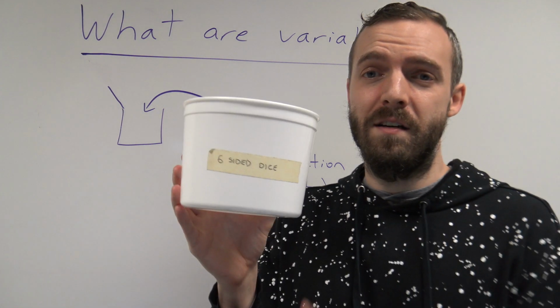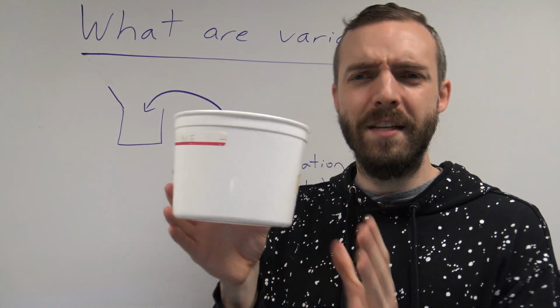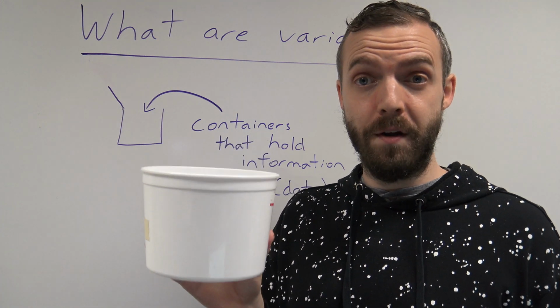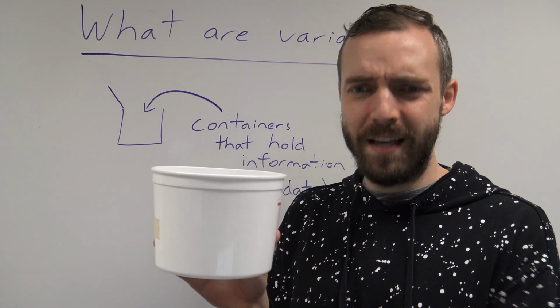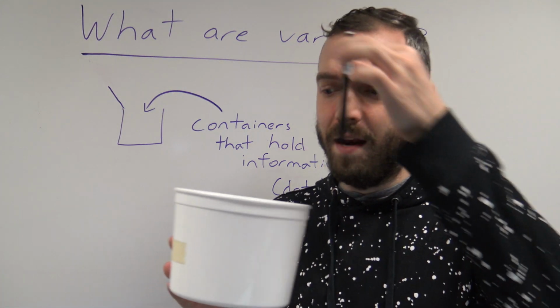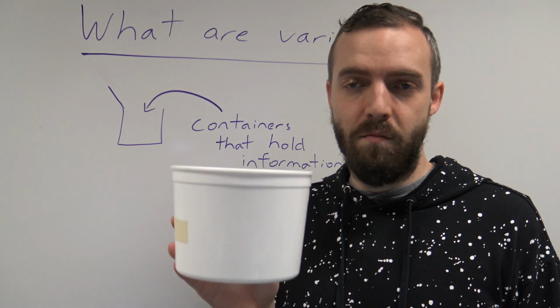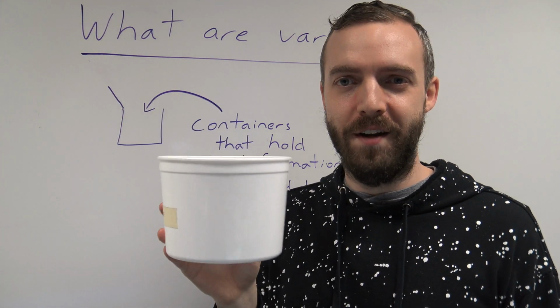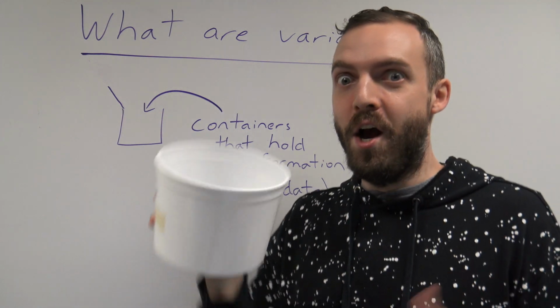In Python, these labels don't exist, or at least not in the same way. Let's make sure there's no label showing. The label is inferred by whatever's inside of it. So there's no label on the outside. Whatever I stick inside of it, maybe I want to stick in this pen. This is now a pen container. How do I know? Because I look inside and I see there's a pen. That's what Python does. It goes, what kind of container am I? Oh yeah, I'm a pen.